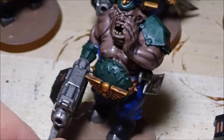Because they get frag rounds to strength 4. Just think about that for a second. Yeah, I think missile launchers are going to be taking place in mortars. I know the indirect fire is a big thing, but yeah, I think I like crack rockets for 1 point, you know.